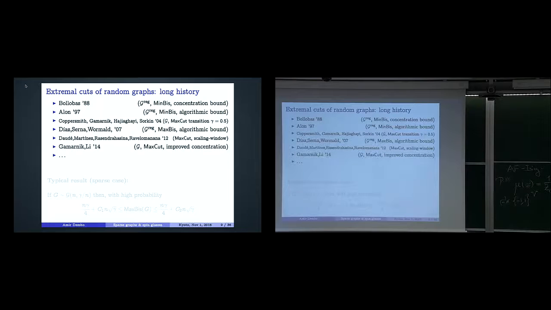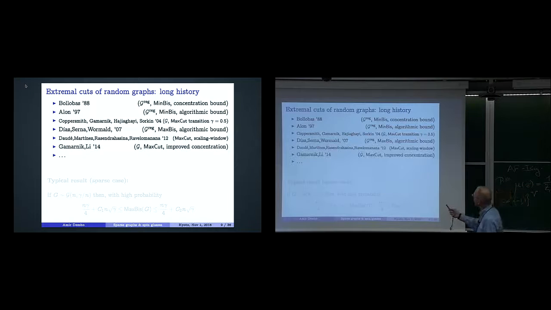There is a long history to the study of extremal cuts in random graphs. I did not invent this problem on the average case. It starts with a paper of Bui in 1988, which I will go over in principle. In general, people take a large random graph, look at the problem of extremal cut, and try to estimate it for this graph ensemble, either Erdos-Renyi or regular, checking how the min bisection, max bisection or max cut grows as a function of n.